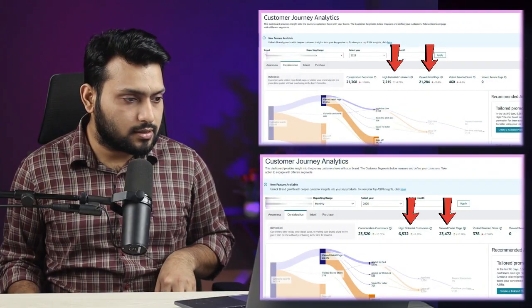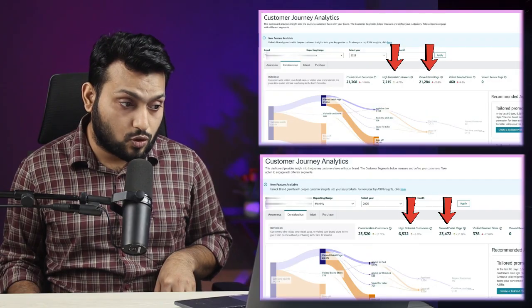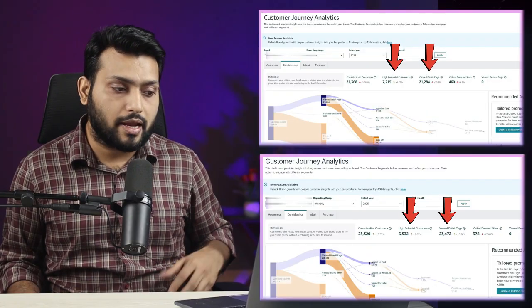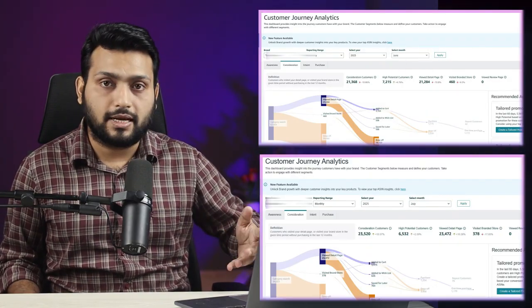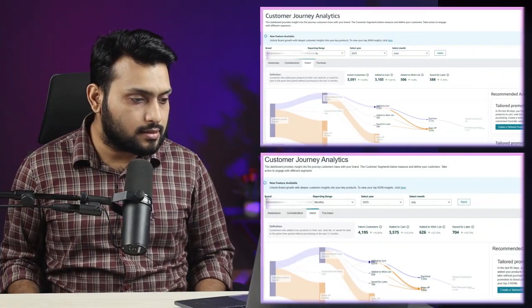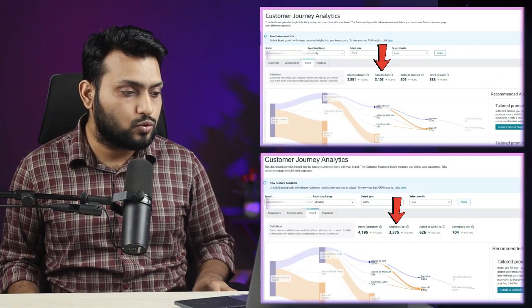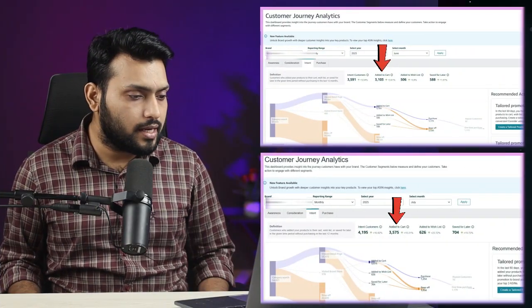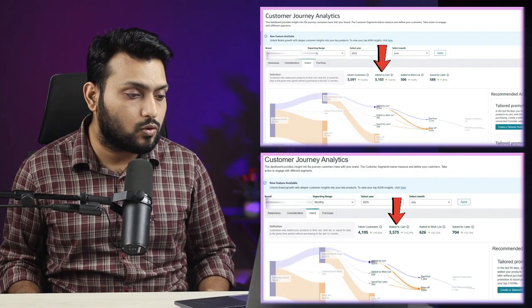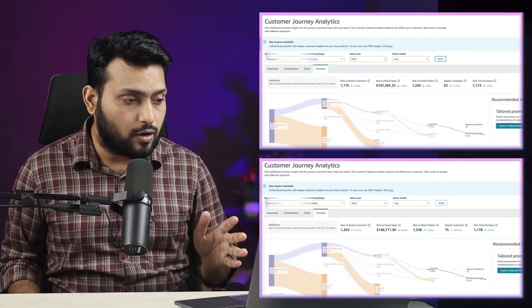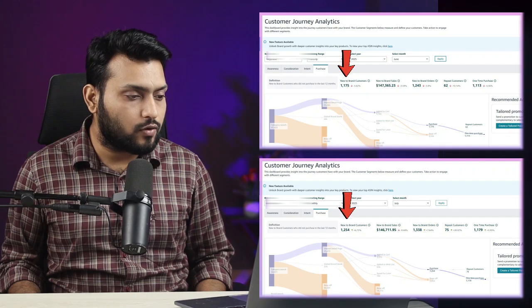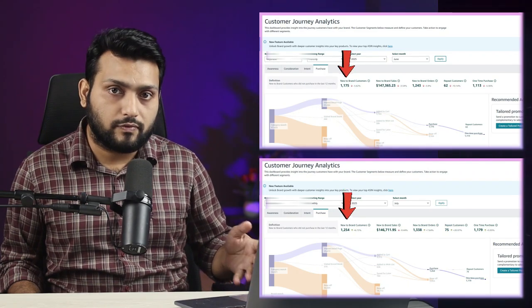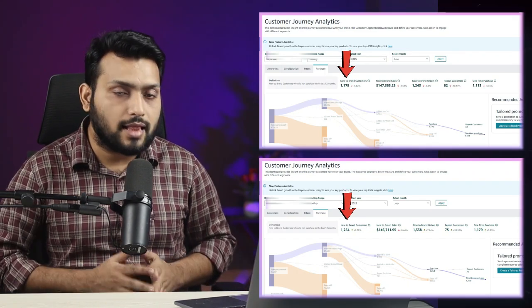Consideration also tightens, high potential customers stay strong, and detail page views spike because we improved both design and targeting. Intent rises, add to cart shoots up to 3,575, meaning our changes nudged people closer to buying. Then the biggest payoff, new to brand purchases climbed from 1,175 to 1,254. This is what a healthy funnel looks like: people entering at the top, moving smoothly through the stages, and coming out the other side as buyers.